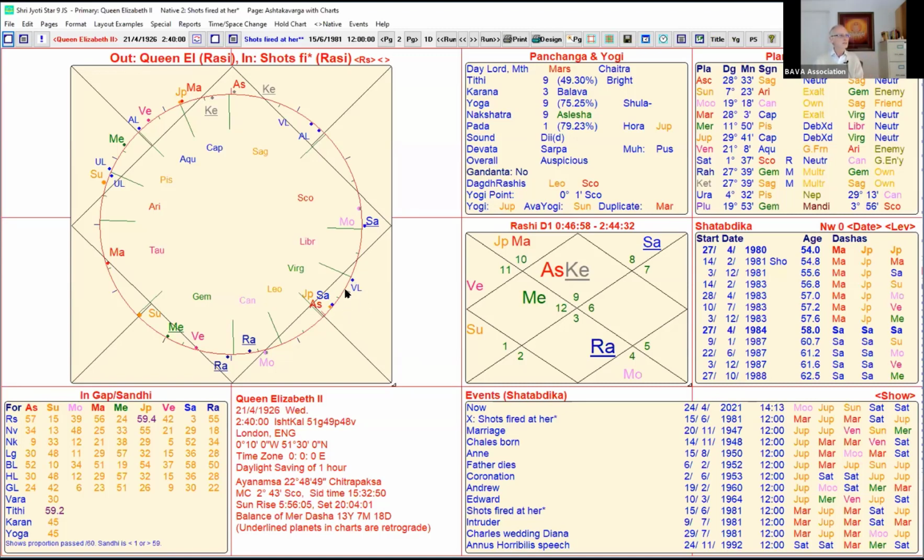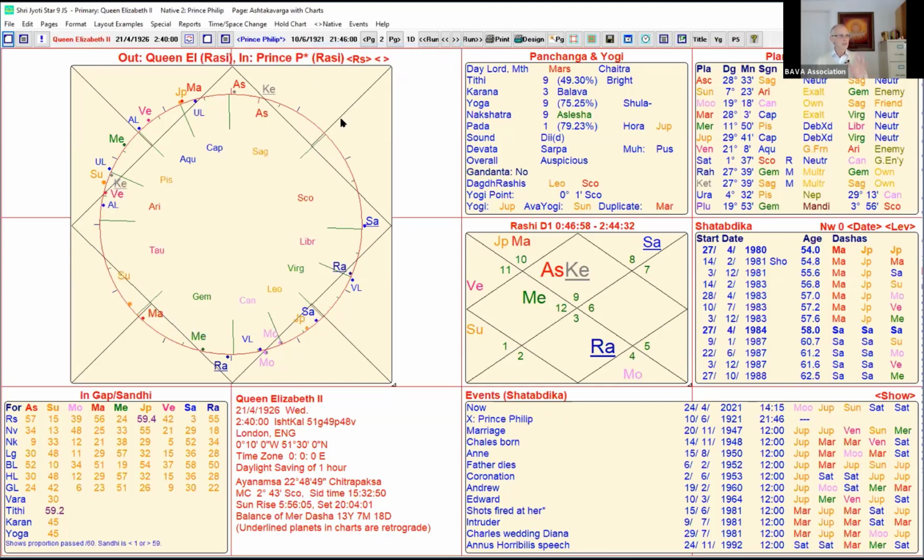But anyway, so you can use this for transits, you can use this for events, you can use it for comparing two charts, one with another. So this is the Queen. If we click on this one, so you get the little brackets either side of it, and then you select from native. So these are the charts you've looked at in this particular session. And you can carry the charts from one session to another just by pressing F8 in the data entry screen when you start up. But anyway, here, Prince Philip.